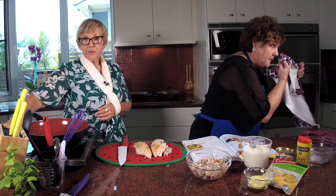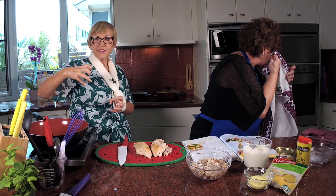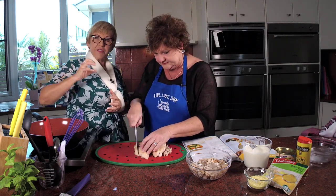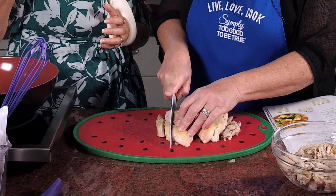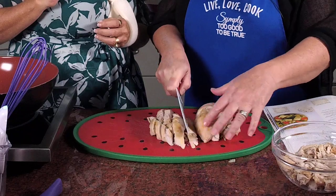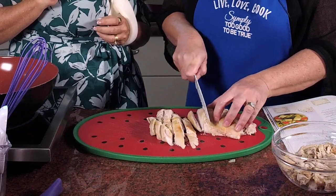Now the difference of a whole chicken with the skin and the stuffing is probably about 85 grams of fat, and with the skin off and no stuffing it's about 25. And so you're just dicing that up. Look at that beautiful chicken. Fresh, succulent, beautiful.